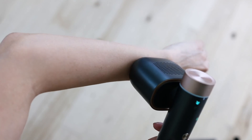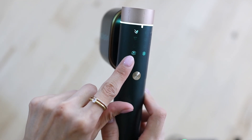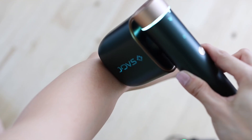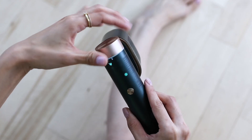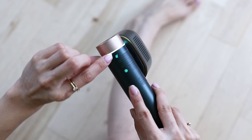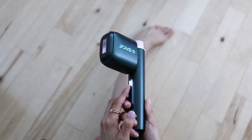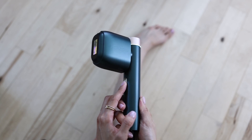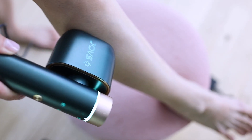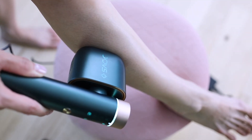The ice cooling feature means your skin doesn't feel any burns — only a cooling sensation, which is very nice. For bigger areas you can use automatic mode by long-pressing this button; now you don't have to press the flash button to trigger flashes — it goes automatically whenever the light is covered by your skin. For my legs I adjust to a higher intensity level and press the button to switch to leg mode. You can check out all six modes using the same button. With automatic mode I can get my legs and arms done in about five minutes.